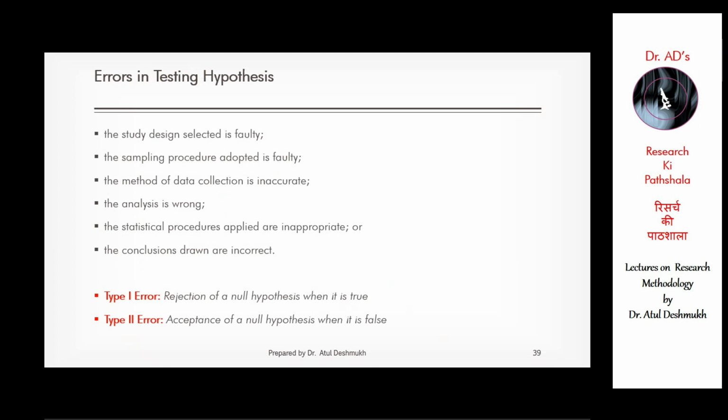See, whenever we are proposing a hypothesis, we are working in the real world. We are working with real life situations. So when we are working with real life situations, we cannot control all the variables. We cannot control all extraneous variables, or random or chance variables, right? So these are the variables which introduce errors in your study. In detail, we will discuss this again under research statistics, the different aspects of errors in hypothesis. But under research methodology, we will discuss the research methodology aspect of errors in testing hypothesis.